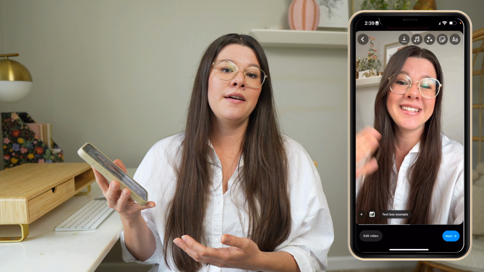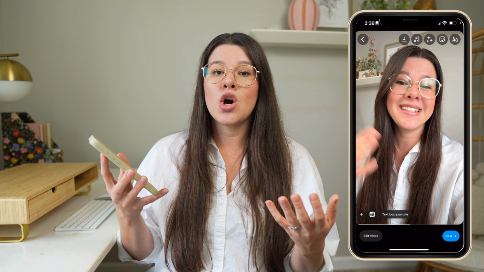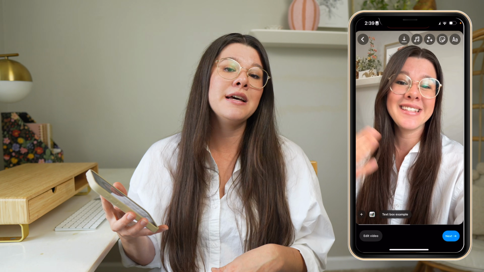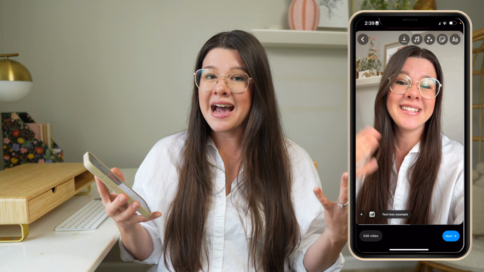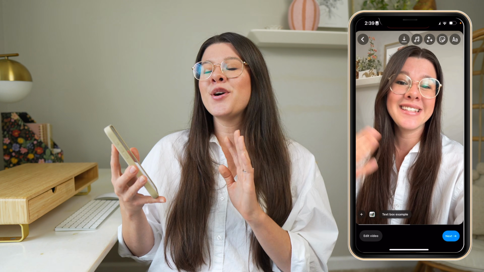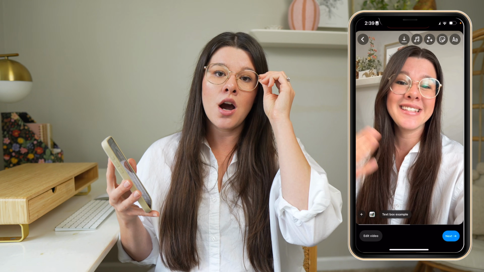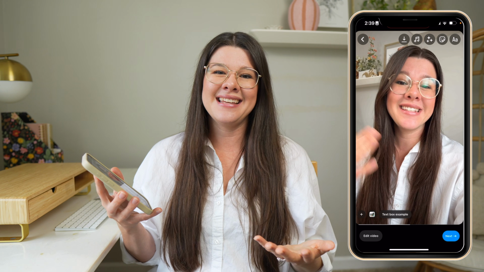or you lose them because you accidentally delete your app and they don't sync across devices. So you have to make sure you save a copy to your camera roll, because if you lose your drafts, there's no way to access them again. Okay, so just make sure you're always saving it to your camera roll. Then I take an extra step to also save that into a folder on my camera roll so I can easily access it again in the future.